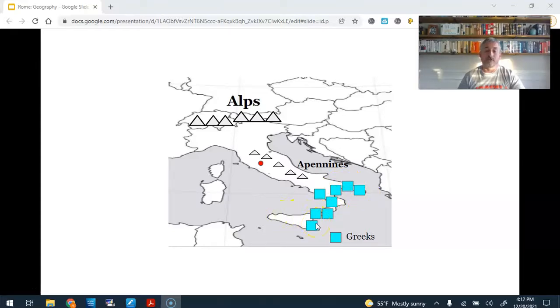Then you would have another very important civilization in the development of Rome, and that would be the Etruscans. The Etruscans would be located very north of Rome and kind of up towards the Alps. We'll see in a future video, they're going to have a tremendous influence on the Romans and kind of on their development and what they take from both the Greeks and the Etruscans to really build their civilization and become the dominant civilization on the Italian peninsula.